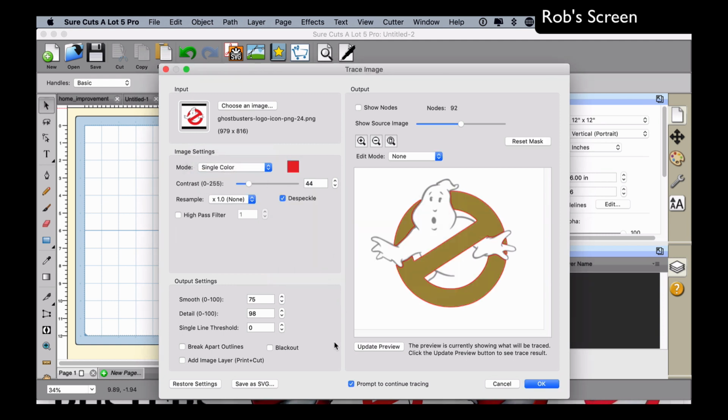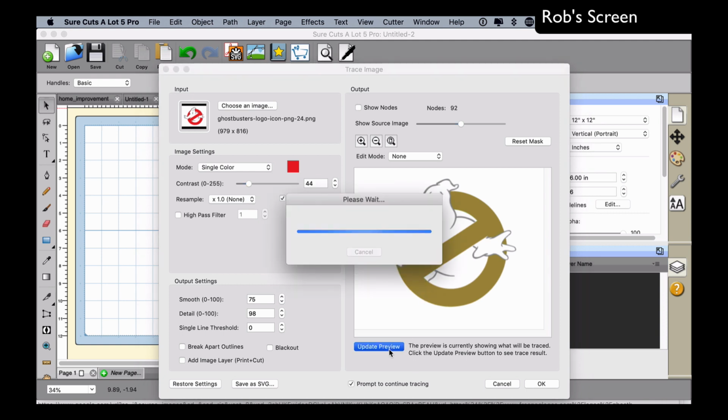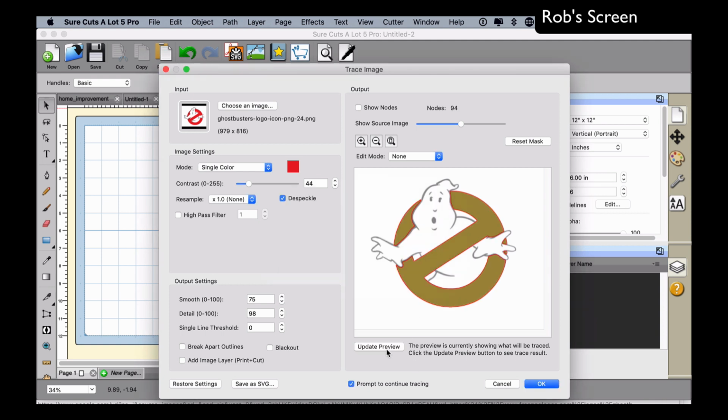All right. So we're just going to go ahead and trace the black and trace the red. So we need it twice, okay? And because we're tracing the image more than once, we click this button here that says Prompt to Continue after tracing. All right, that's kind of important. All right, so the color picker is right here. You can hover your mouse over the color that you're trying to trace, click on it, and then you want to go ahead and click on the Update Preview. Okay, that's the key. Make sure you click on the Update Preview.